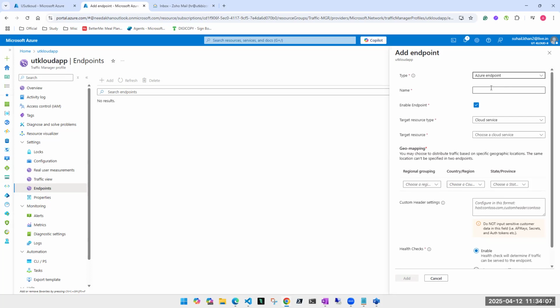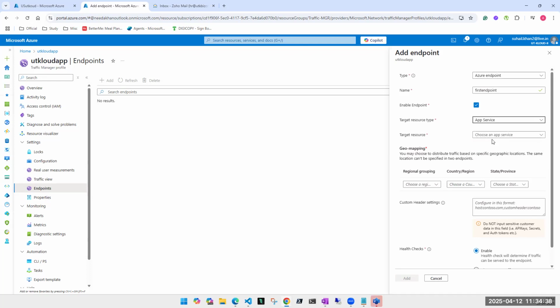What are we doing? We are using Azure App Services, right? So let's go ahead and select. What are these? Cloud service, app service slot, public IP. I'll be using app service because I'm using app service. Cloud service and app service are the same. Cloud service is the old name. No one is using it nowadays. I think in a few days it will vanish. Though no notification is there, I think it will be gone.